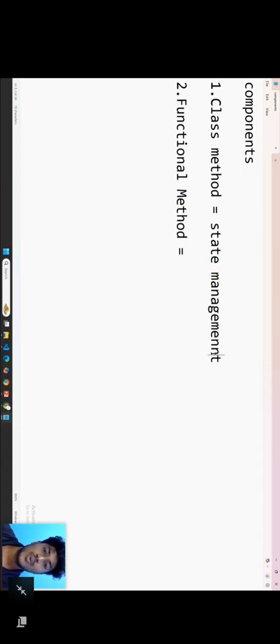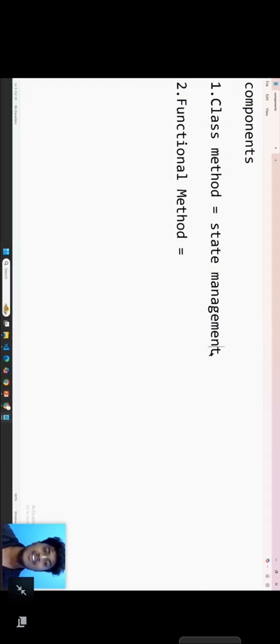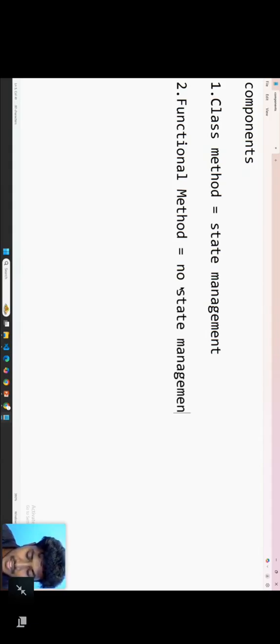Whenever we create a component using the class method, the class method provides state management choices. But in the functional method, there is going to be no state management.